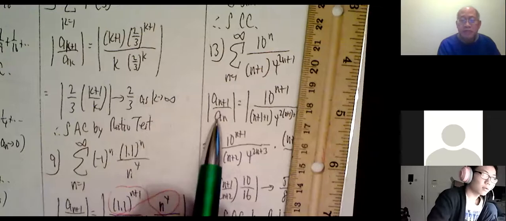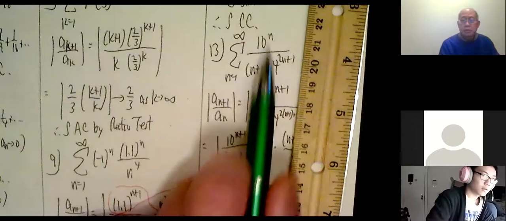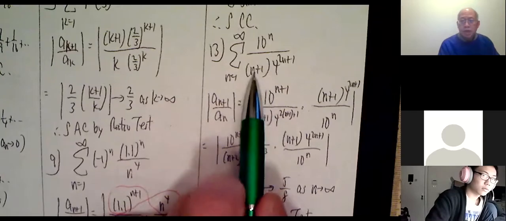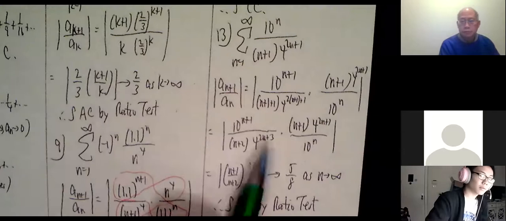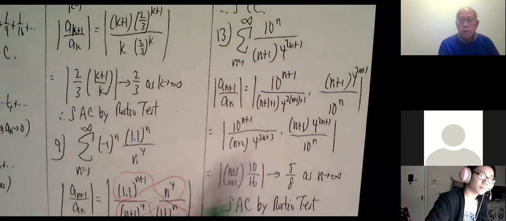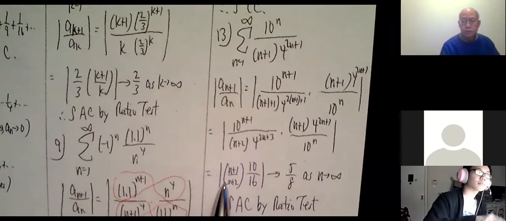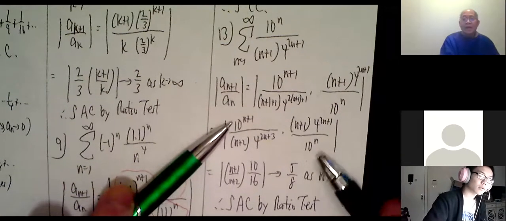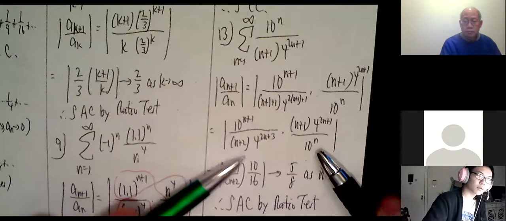Okay, now again, it's supposed to be divided by the original. Means times, flip it. So on the bottom is 10 to the n. On top is n plus 1, 4 to the 2n plus 1. All right. Now a little bit of algebra. n plus 1 over n plus 2. Okay, we got that. Let's compare the 10 stuff. What is that divided by that? 10 to the n plus 1 divided by 10 to the n, 10 to the 1.